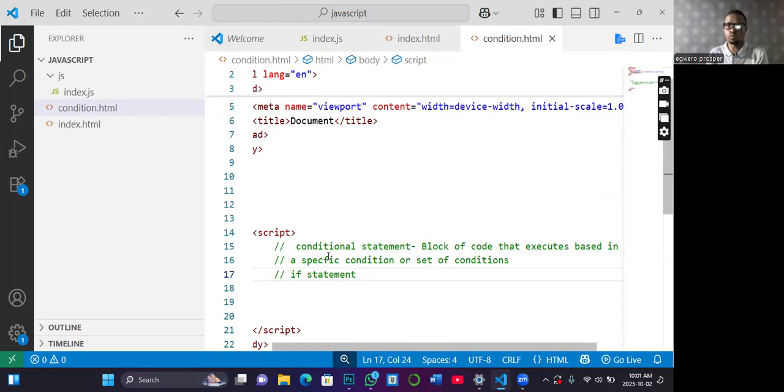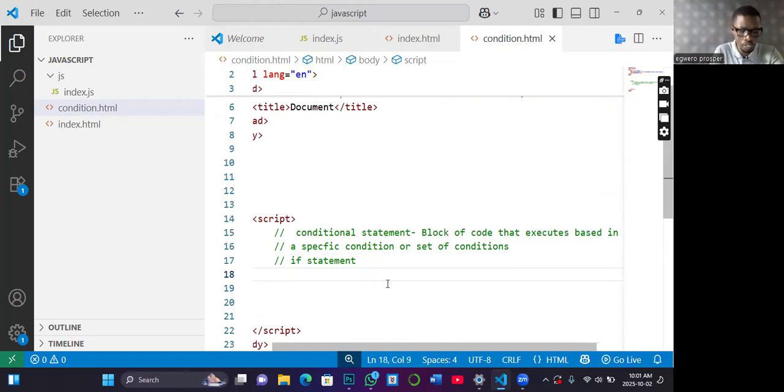If it doesn't load, it remains blank, because you only program with the if statement. So let's quickly look at an example of the if statement.